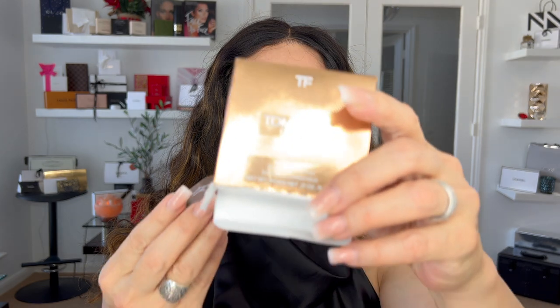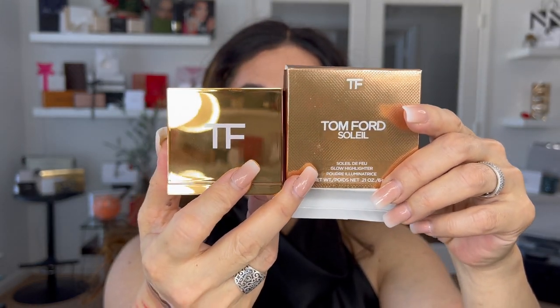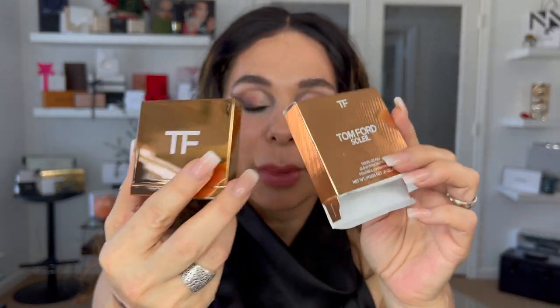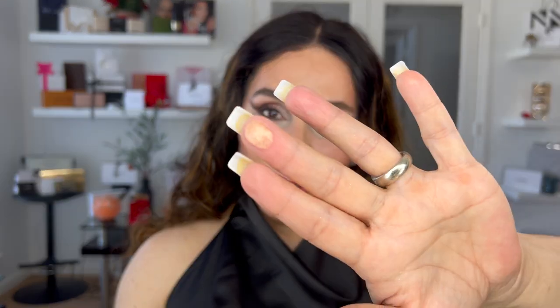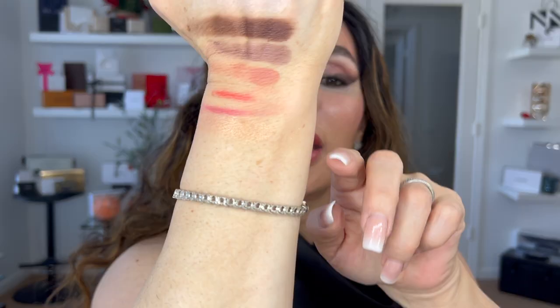Now it's going to be all about Tom Ford and Clé de Peau because of the foundation, okay? The cushion foundation. I'm going to apply Tom Ford Soleil de Feu, okay, which is the summer collection highlighter. I got Oasis, so I'm going to apply it with my fingers. It's extremely metallic, so let me apply. Look at that. So I'm going to make it very noticeable since it's highlighter, it's not highly pigmented, okay? That is what it is.